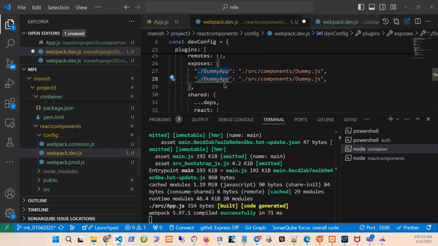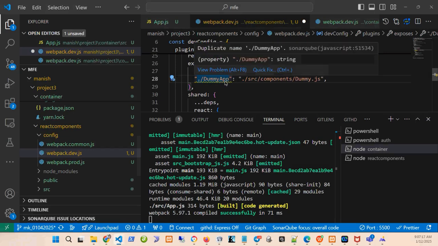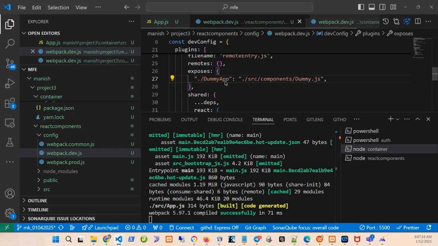For example, if you try to copy the same name, it will give this red box: cannot have two names, same name. So anyhow, it's forcing you to have one single name. I put dummy because this is just to show the example, and then we'll move to the real one with input box, with text area and all.